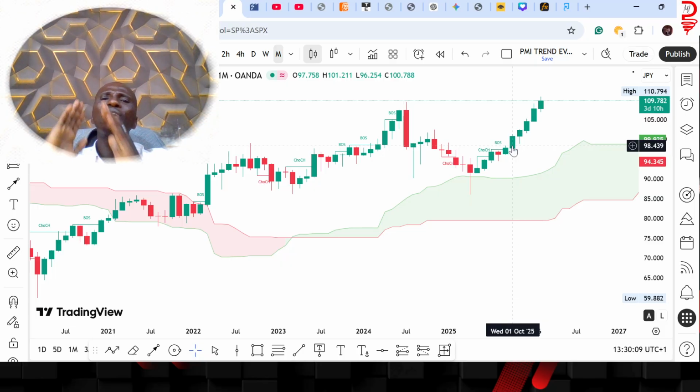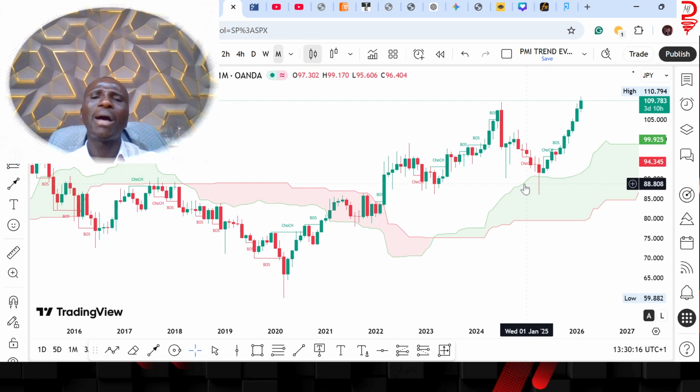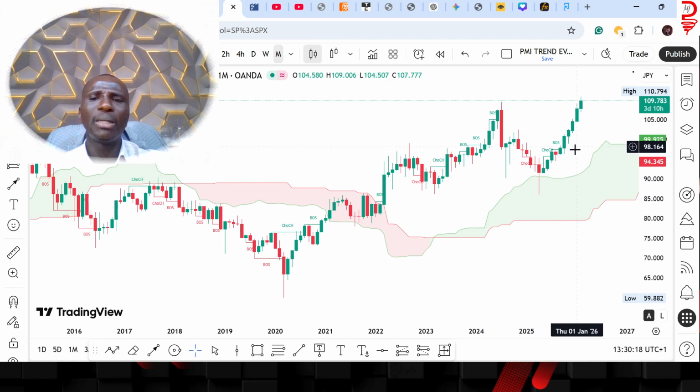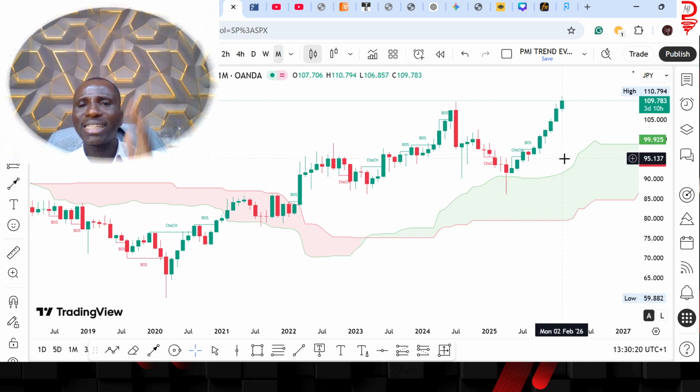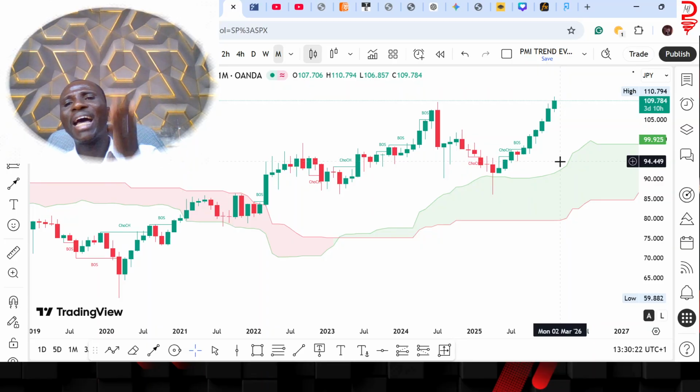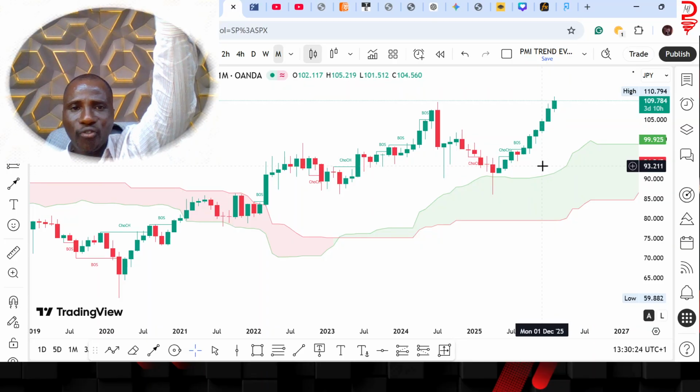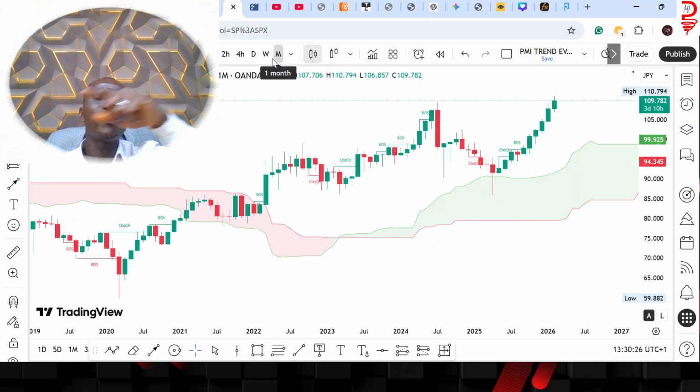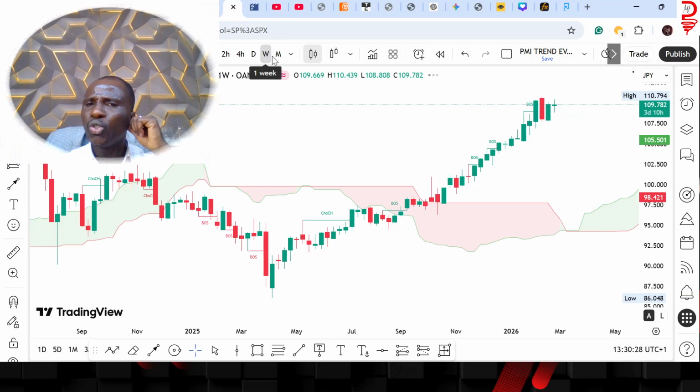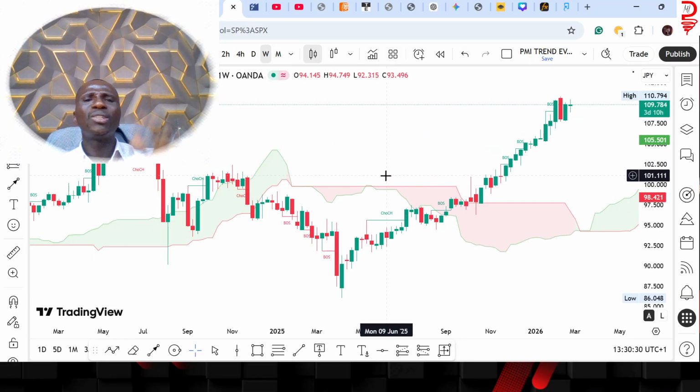You can see that you have a markup on the monthly. You don't need to struggle with the market. You have a markup on the monthly, and that is telling us that there is an upward movement for AUDJPY even on the monthly. However, you cannot rely on the monthly to take a position.